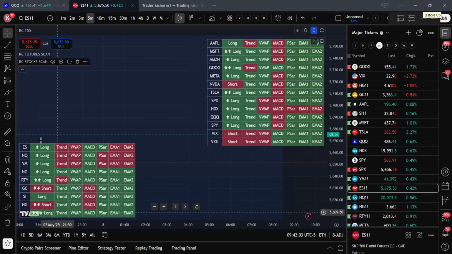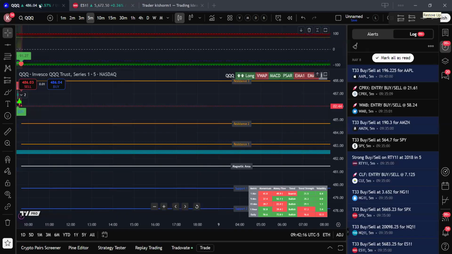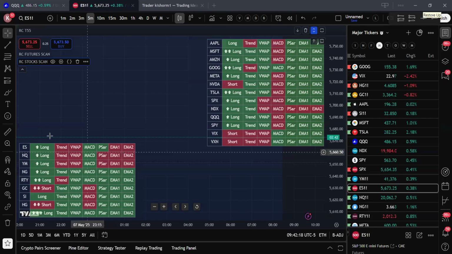So our scanners will indicate whether it went one level up, two levels up, three levels up, or two levels down, three levels down. Whenever it goes one level up, if everything else is also green, that is a positive. So let us go and check for natural gas now, because based on our scanner, natural gas is looking good, right? Everything is green, and also it is above the white line.